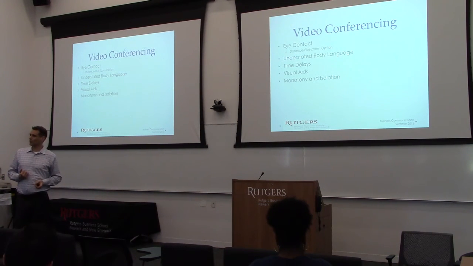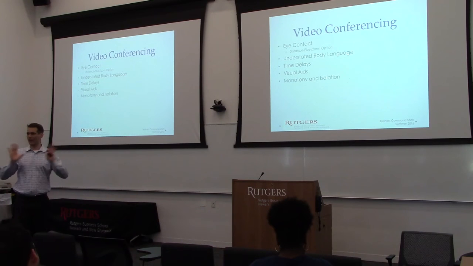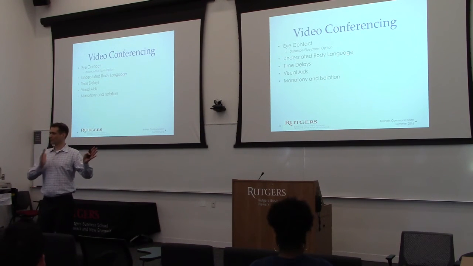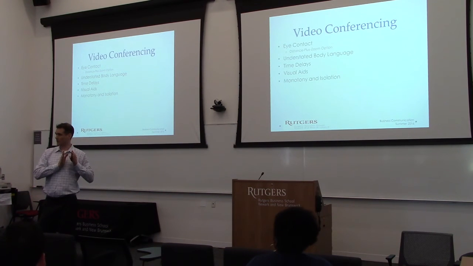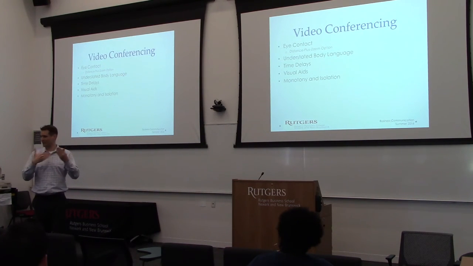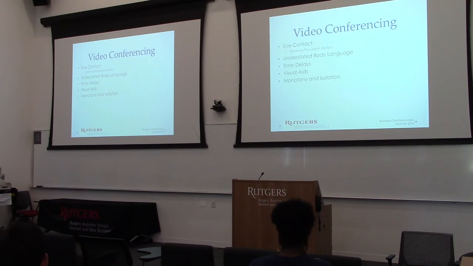Another thing you can do is change the camera angles from your location. Instead of just one shot of 5 people the whole time, and the 5 people just take turns talking, you could focus the camera on the speaker at one point, and then maybe pan the camera across to someone else, or zoom the camera out so you see a wider group of folks. And just that change can wake up the people at the other end of the conference to avoid that isolation, avoid people falling asleep and not hearing what you want them to hear.